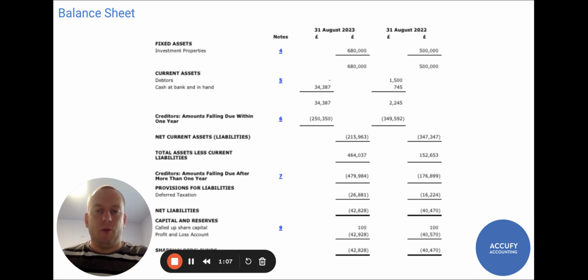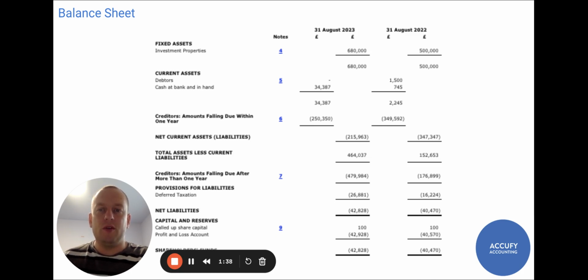So for a property investment company, investment properties and fixed assets are going to be at the top, and so you can see there that the investment properties have gone up in value from the previous year. That's probably too big to be just from revaluations, noting the number we had for revaluations on the previous slide. It's going to be because the company's bought new investment properties. But yeah, that's the value of the investment properties.